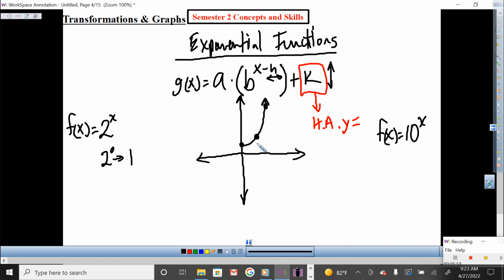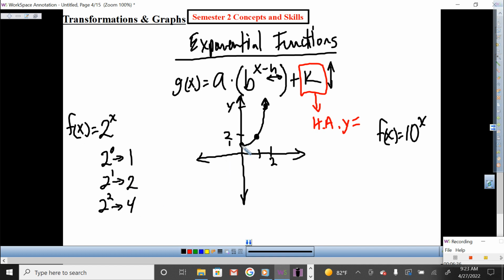How do I get this point, which is (1, 2)? If I substitute 1 into the x right here, what is 2 to the 1 power? 2. Then the next point over here would be at 2, what? Tell your neighbor, what would be this value? Very good, 4. How do we get that? By substituting the 2 here for x, so it's 2 to the second. What is 2 to the second? 4. All right, good.